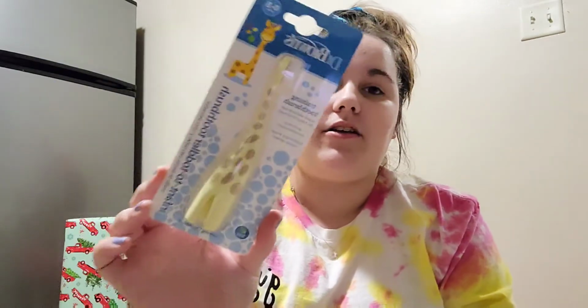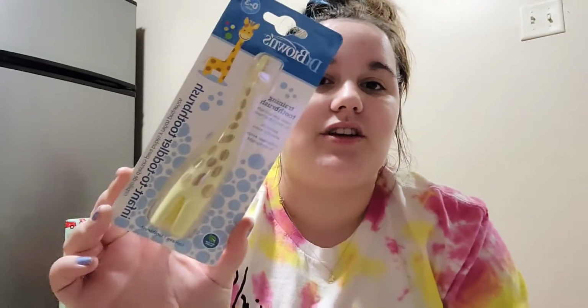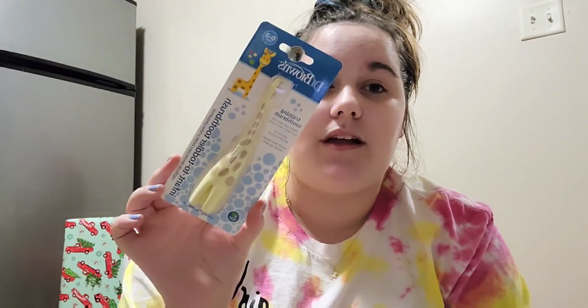Next thing in her stocking is kind of a tradition that I'm bringing down from my mom, and that is a toothbrush. We used to get toothbrushes every single year in our stocking, so I got her this one from Dr. Brown's. It's a little giraffe, which I think is super cute, and it can stand up on its own. So I think that'll be a lot of fun for her. She obviously already has her own toothbrush now, but you're supposed to change it out every 6 months, so I get her a new toothbrush for her stocking and then one for Easter, and that's about 6 months apart.